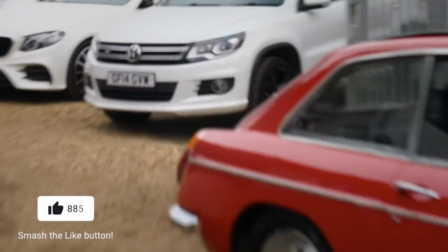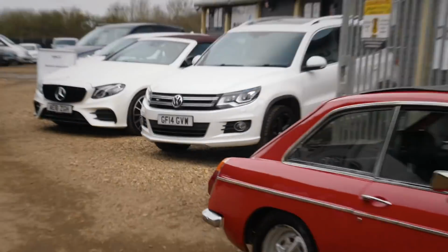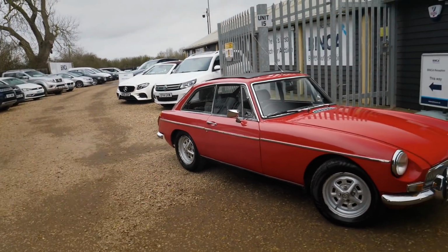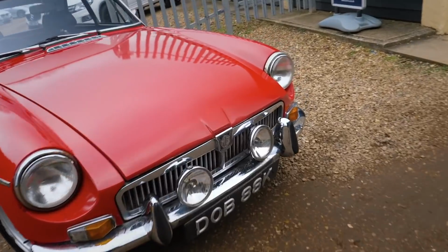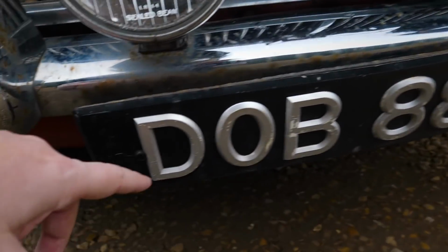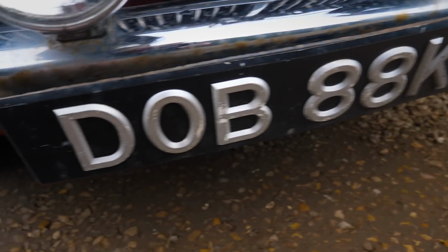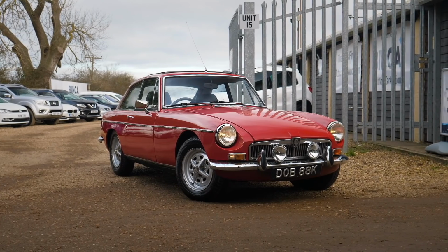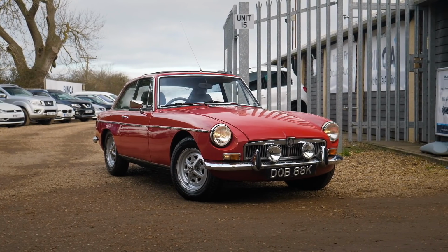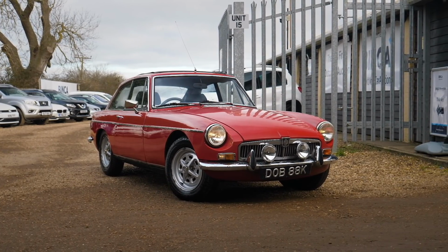Obviously nowadays, you see that Tiguan there, it's a 14 plate car. It's a lot more logical way of doing things. I don't know why it was done on the alphabet back then, but it was. And then as time moved on, the K, or the dictating letter, went to the front of the plate. So a modern day K reg was a 1993, which is something that I'm probably more familiar with. That's more my sort of time.